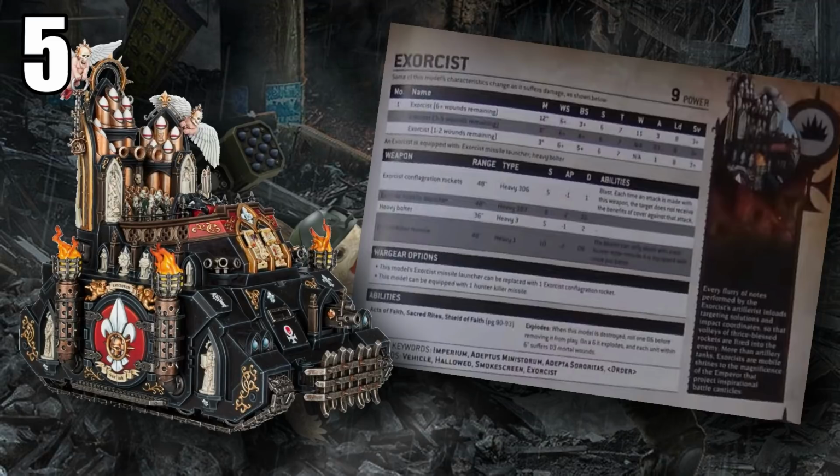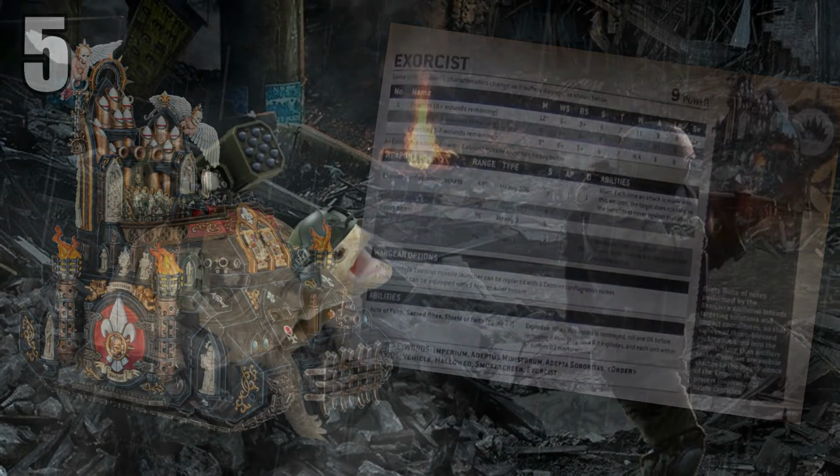At 2 CP, the stratagem itself is relatively costly, so you don't really want to be using it every turn, but I can see a lot of Sororitas lists starting with a single Exorcist just for that pinpoint removal out of line of sight whenever you need it. And it is important to keep in mind, even without the use of that stratagem, this thing can still just shoot directly and deals the same amount of damage.